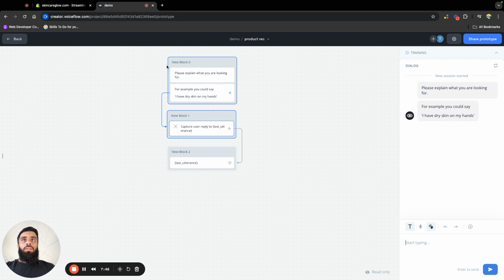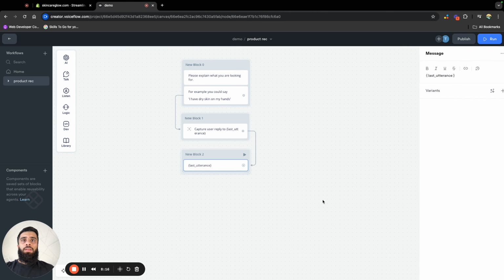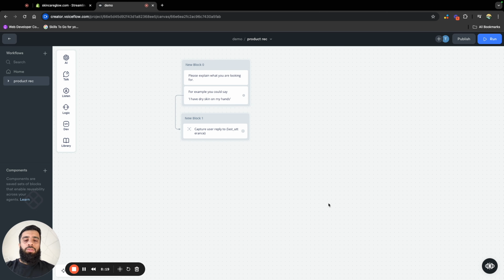you'll see this block has been highlighted, as has this block, but this block hasn't yet. The flow has stopped at the capture step because it's waiting for us to type something in so that I can capture it. So I'm going to type in hello. And as you can see, we've typed in the variable here that's containing our input, which is hello, and it's presented it back to us in the chatbot here on the right. Going to get rid of that.